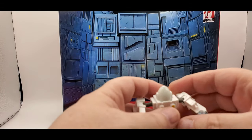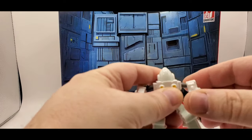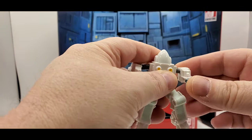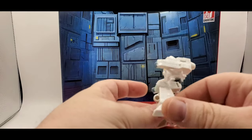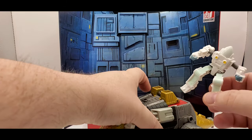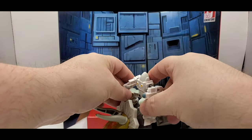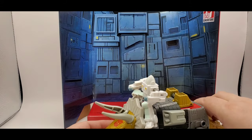But articulation is really lacking. You can move the arms around like this, a little bit in and out, but just because of the ball joint. And then you got the legs. Look like he's popping a squat all the time. He can sit on Slag. He can sit up here if you want. You know, you got that.